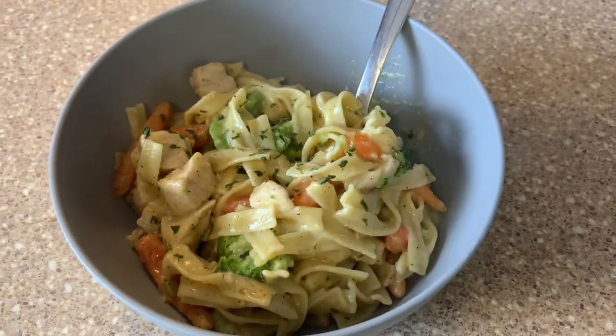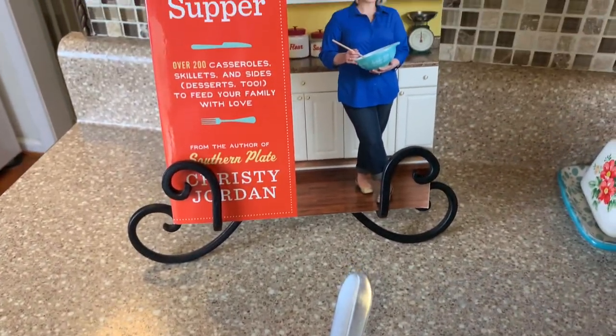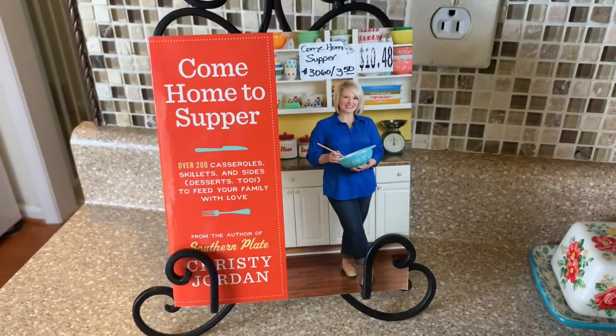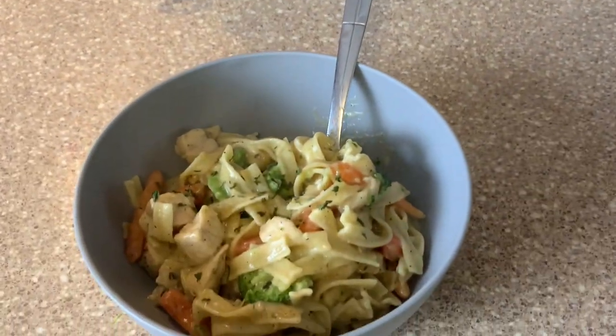And here is my bowl. Like I said, y'all, this was really good. We will definitely be making this again. This was the perfect all-in-one dish. You didn't have to worry about any other sides because you got everything all in one bowl.